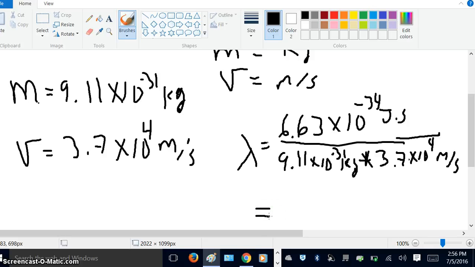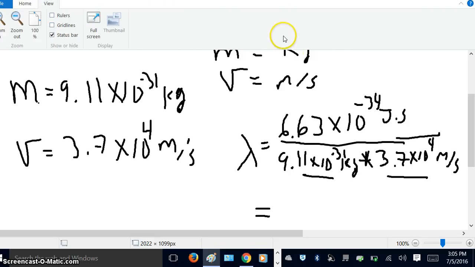It turns out it's probably easier to multiply these two numbers together first, and then take Planck's constant divided by that. All right, so I'm going to do this in my calculator. So we put this in our calculator, and here's the answer that I come up with. I get 1.97, I'm going to round it right there, times 10 to the minus 8th meters. Okay, so that's the de Broglie wavelength.